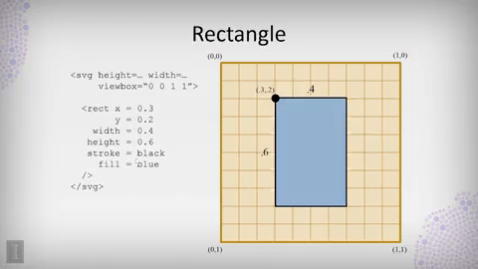You can also specify a rectangle, and this is going to be another useful data visualization tool. Again, we set up a canvas, a drawing canvas, and then I say rect, and I specify a point. In this case, 0.3, 0.2 gives me a single point, and then I specify the width and the height of the rectangle, and this point I've specified will be the upper left point of the rectangle, and then I say that I want the lines, the strokes of the rectangle to be black, and I want it to be filled with a blue color, and I get this resulting rectangle.